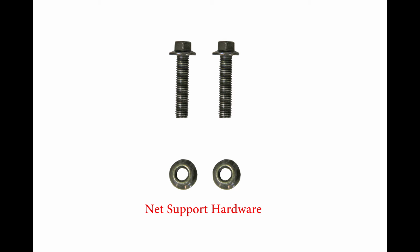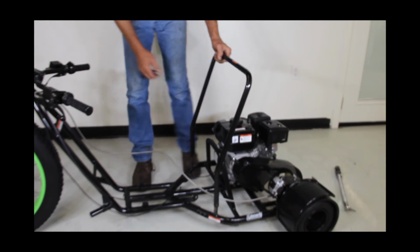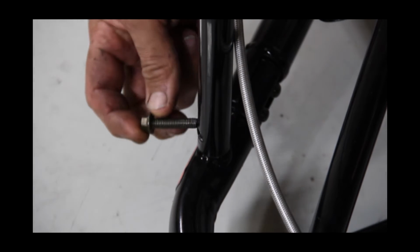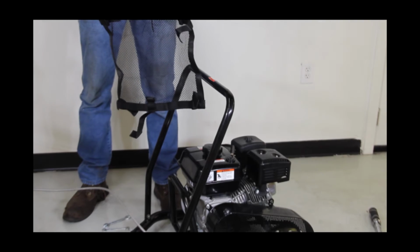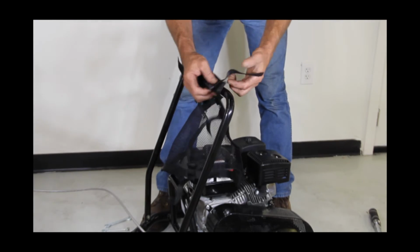Safety net assembly. Hardware needed is 2 8mm by 30mm bolts and 8mm lock nuts. Install the net support at the attachment points on the frame. Attach the net support using the 8mm by 35mm bolts and the 8mm lock nuts. Attach the net to the support by wrapping the webbing around the frame and using the buckles located on the net.